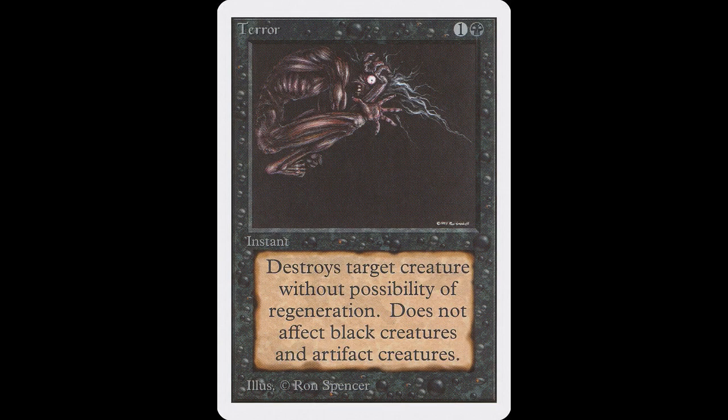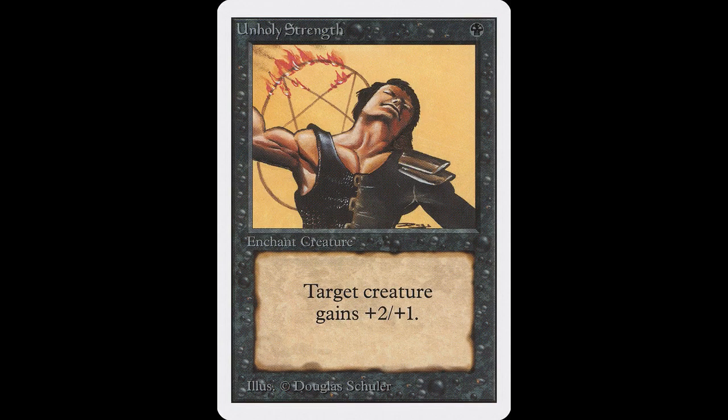And next up, we have Terror, another card that used to be played a lot more than it is nowadays. This instant casts for 1 black and 1 colorless. Destroy target non-artifact, non-black creature. It can't be regenerated. I think the reason I don't use it much anymore is because a lot of my friends play black. If you'd like to add this card to your collection, it will cost you $3.46, and it's been reprinted several times.